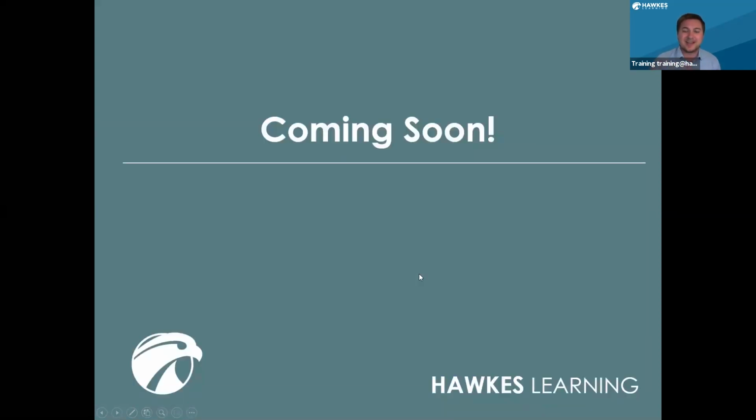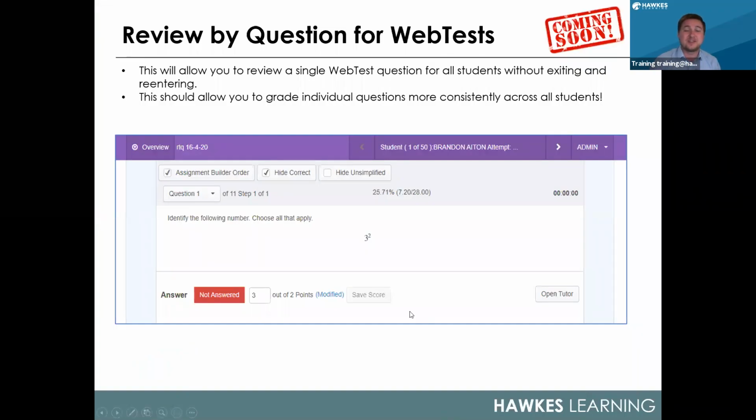All right, so the last area for today is the coming soon, and these are a few things that I'm extremely excited about. So the first thing that will be coming soon is the ability to review by question for WebTests. What this will do is allow you to review a single WebTest question for all of your students without exiting and having to re-enter. This is really going to allow you to grade individual student questions much more consistently across your class.